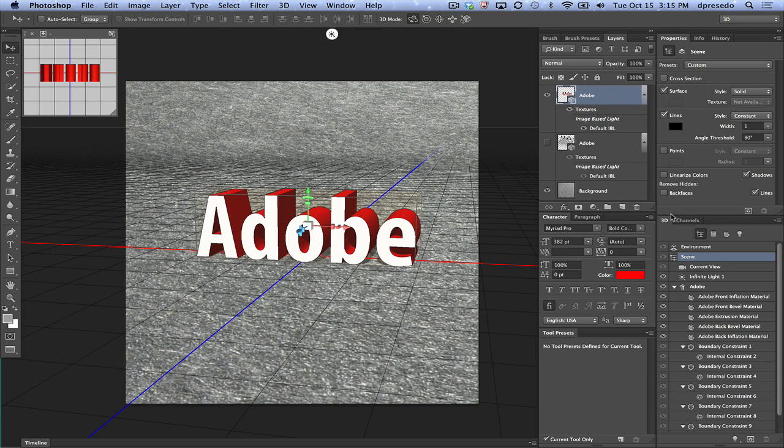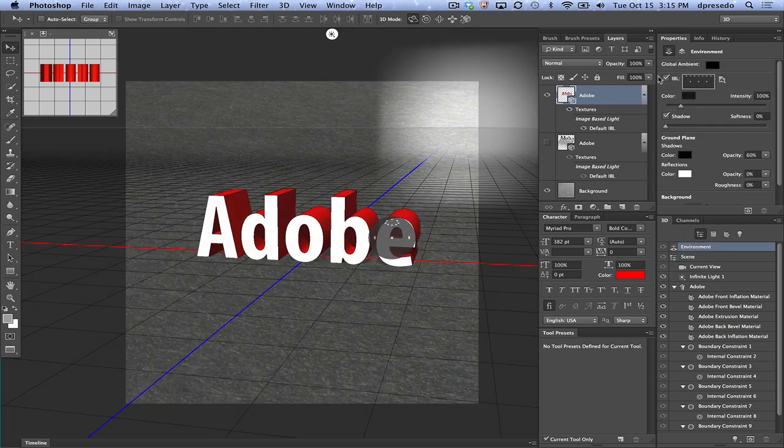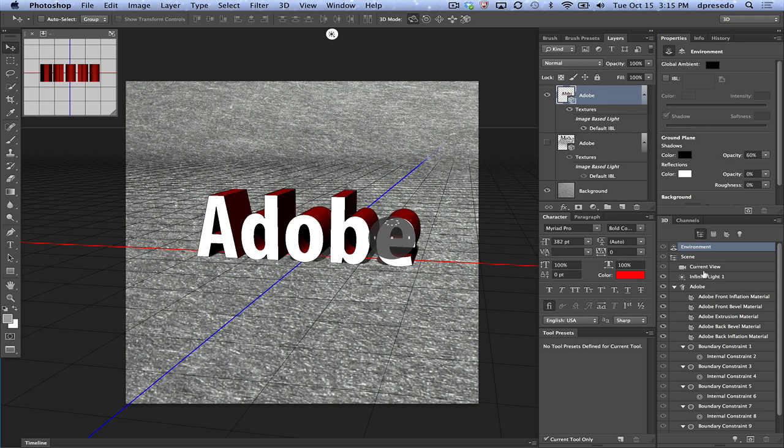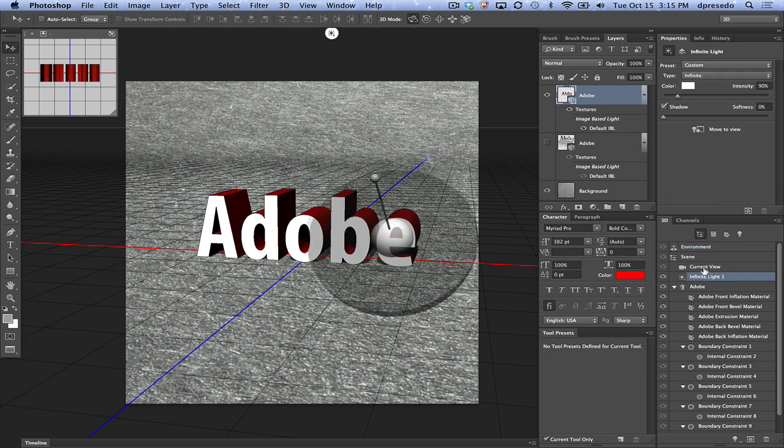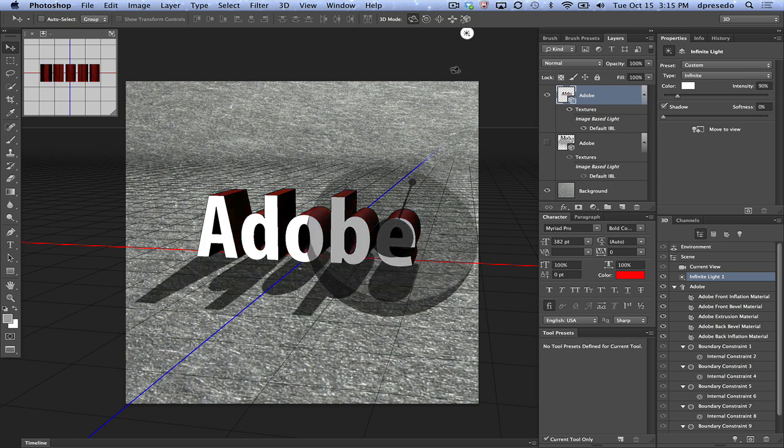Let me show you what else I did for that scene. I turned off the IBL because I only wanted to concentrate on one light, which was this infinite light that comes in by default. I moved it backwards, and I just keep pushing it back here. And I actually smooth it out, though maybe I won't do it quite as much on this render. I'll just do a little bit of softness there.